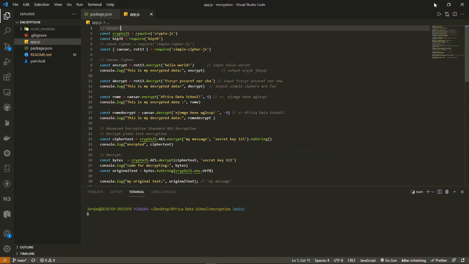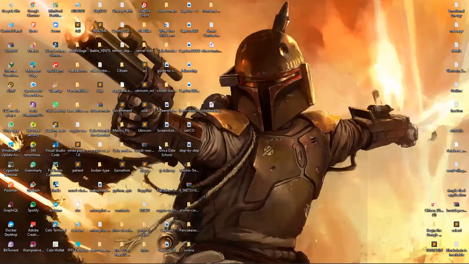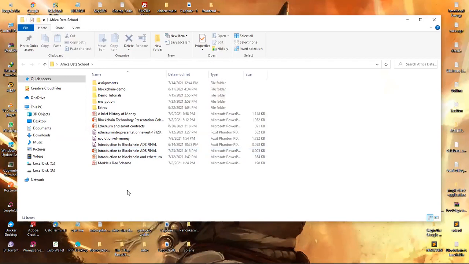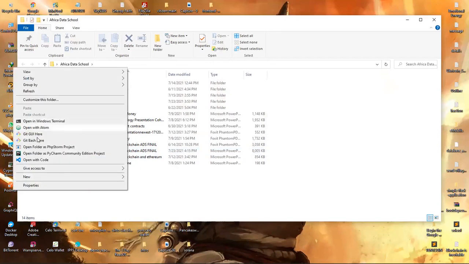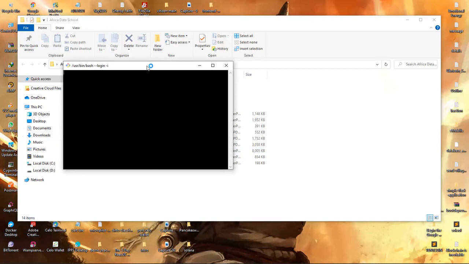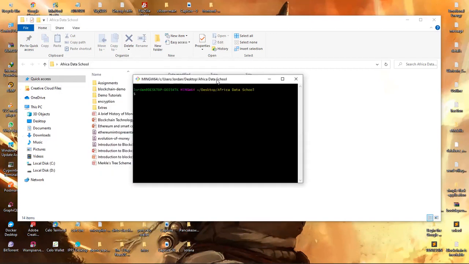Okay, let me show you how you will start your project. If you have Git Bash, it's a good tool, a terminal. Instead of opening the terminal separately, you can just open Git Bash there.